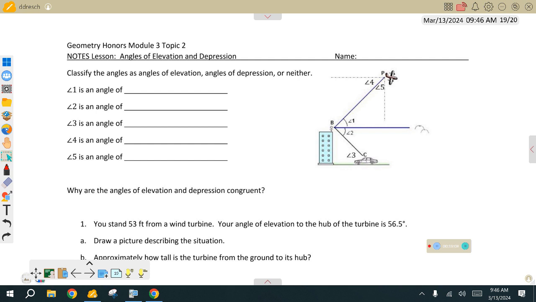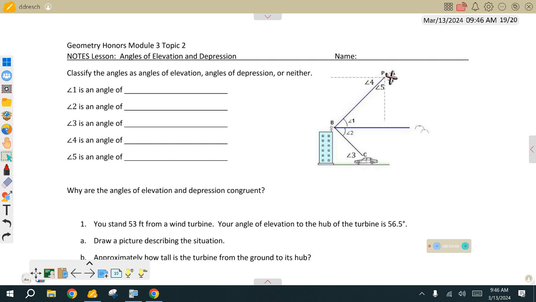All right, let's go look at angle 1. Now, with these angles of elevation and depression, first off, they're all built off of a horizontal line. Okay, so as we are standing where? At the top of this building. We all have this imaginary horizontal line. So we're all starting off like this. And off this horizontal line, angle 1 is being created how? Are you looking up or are you looking down? Looking up, correct? Where are we looking up at? We're looking up at the plane, right? So as you look up, how did you classify angle 1 then? Elevation. That's it.